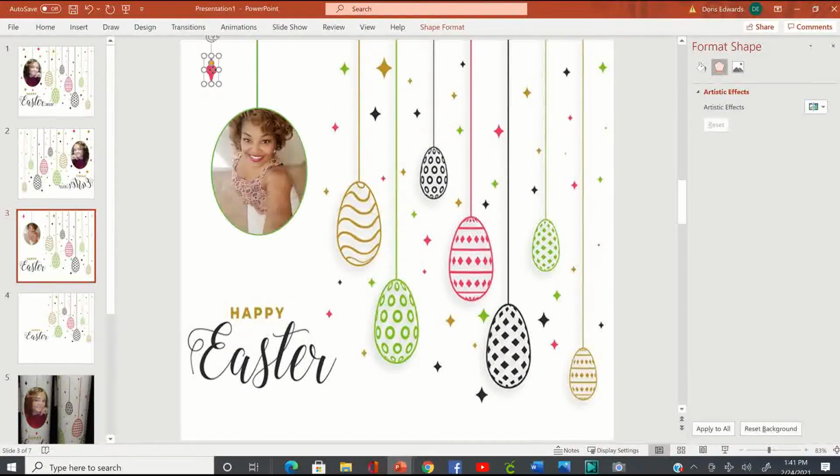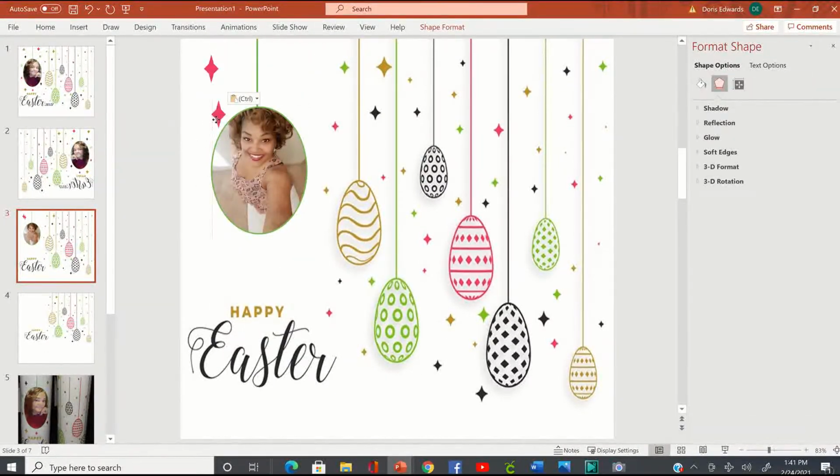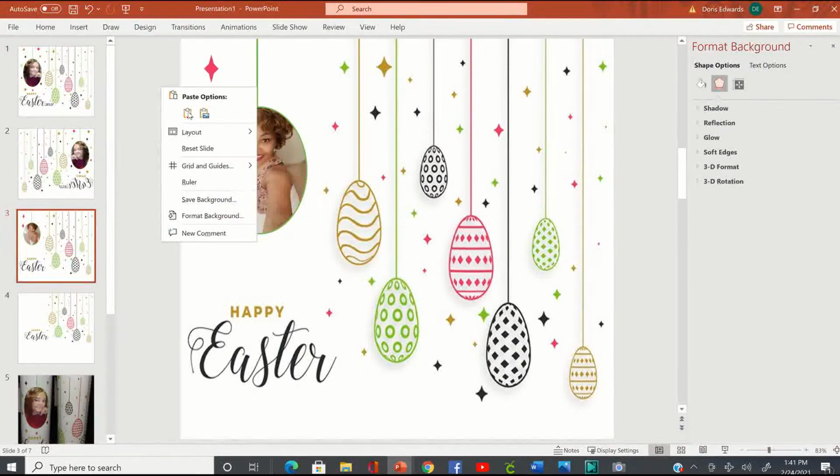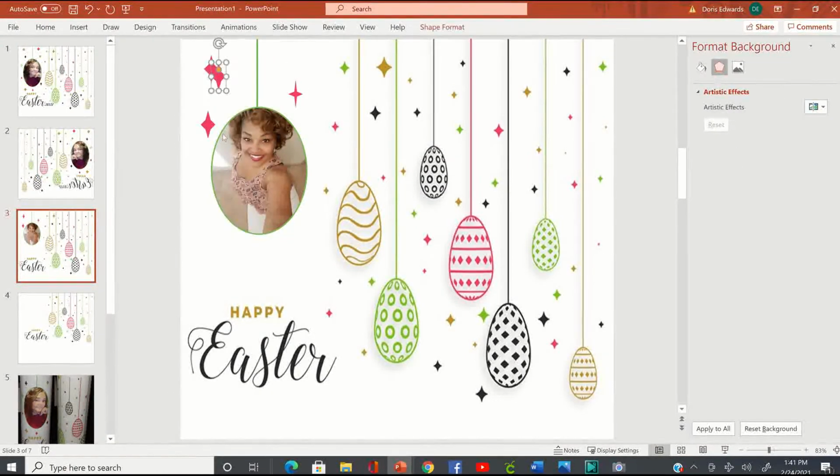And from that point, I'm just going to copy and paste a couple of these in here. You can put them wherever and however you like. And again, don't forget you have that little circle in the middle where you can make them as big or as small as you would like them to be.